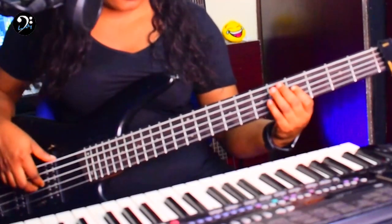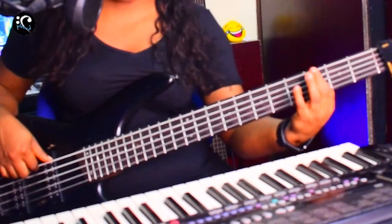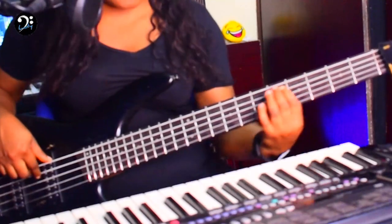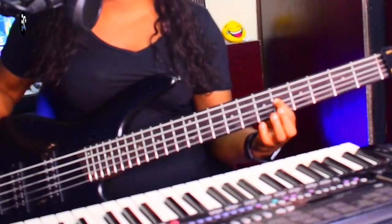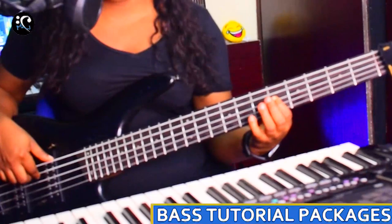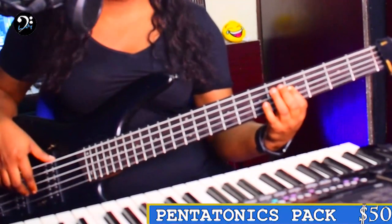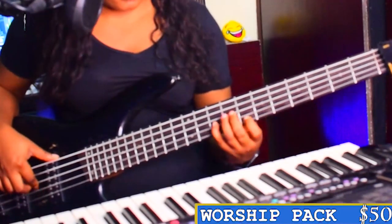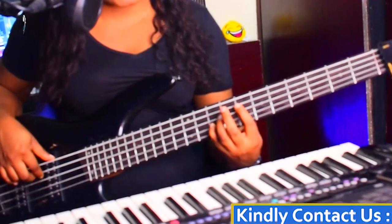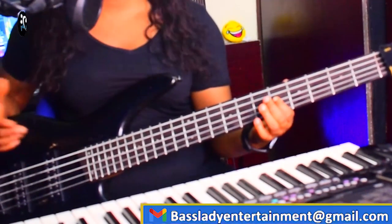1, 7, 3, 6, 5, 1, 4. Be on the 4. 4, 4, 5. That's a nice movement to your 1. 5, 6, 1, 2, 1. Then you're going to 7, 2, 1, 7, flat 7. That's how you go. Flat 7, 4, 1. Flat 7, 6, 6, 3, 2. That's how you end it.